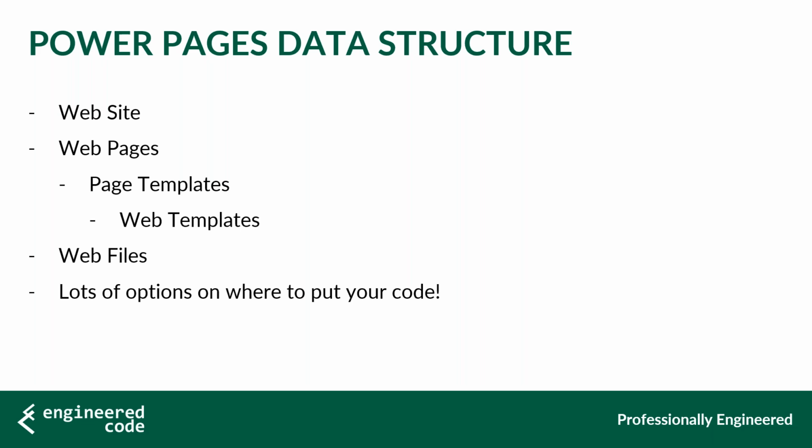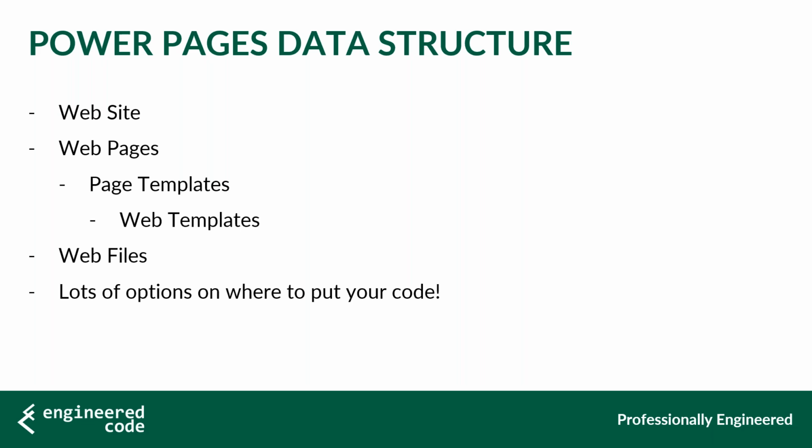So the data structure in terms of websites and web pages and web files, in the new enhanced data model, it still exists, but it's actually represented as virtual tables. So I don't really want to get too much into that today. But essentially you have these different tables. So you have a table that represents all the different websites. One Dataverse instance can hold many portals. I think last I saw was maybe up to 50, but it might even be more than that. There's no kind of theoretical limit. I don't know where that 50 came from, but you can have multiple websites within a single Dataverse instance.